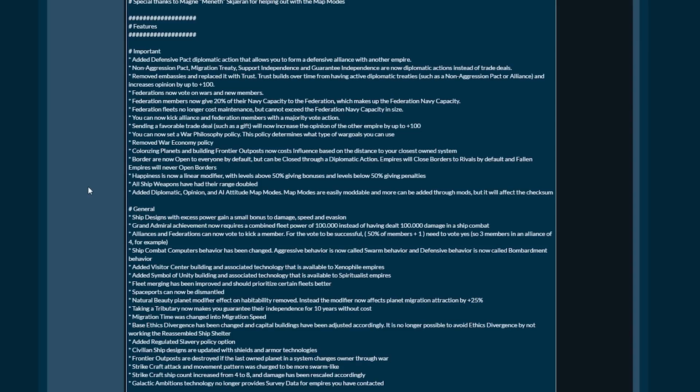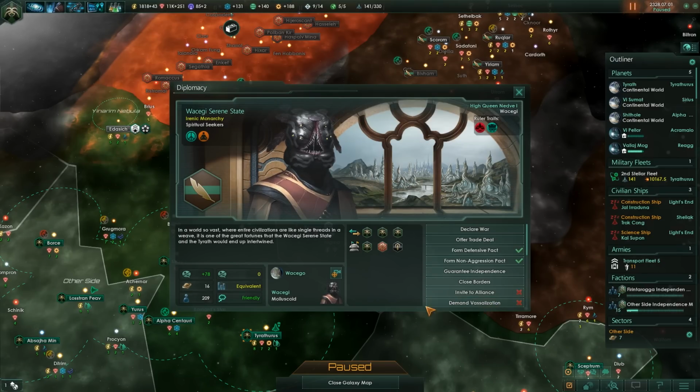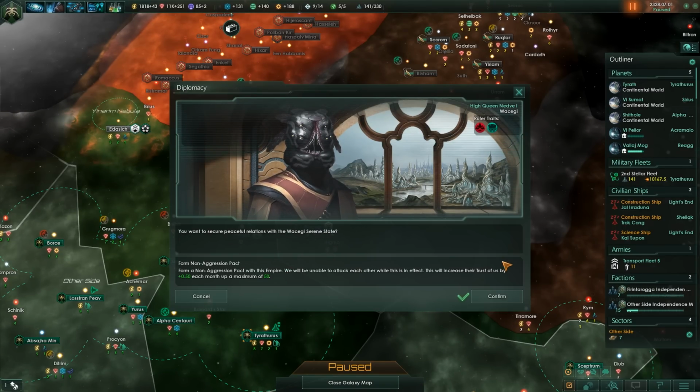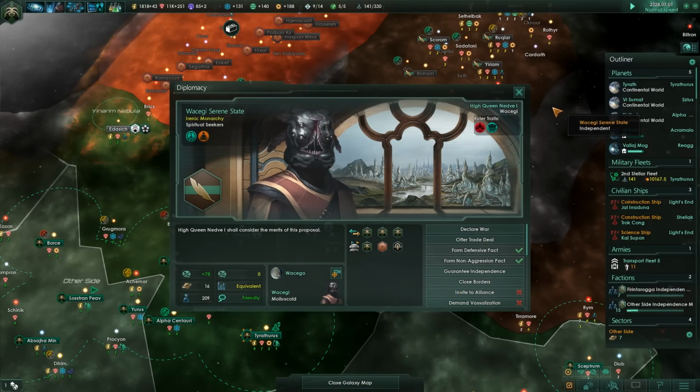Non-aggression pact, migration treaty, support independence, and guaranteed independence are now diplomatic actions instead of trade deals. So, these are now diplomatic actions. What that actually means, we'll have a look at, but overall, the problem was that it was under trade deals, and it wasn't particularly clear where they were, but now they've been migrated to diplomatic actions rather than trade deals. So they are now more easily accessible because apparently nobody was able to find them before.